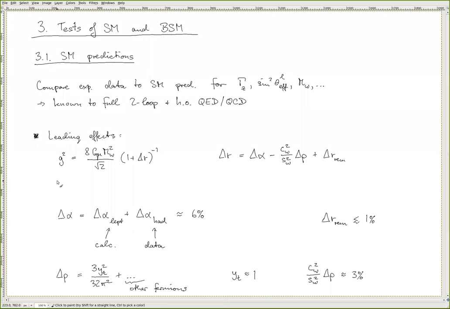For other precision observables, we get a similar picture. If we want to describe what our standard model theory predicts for the effective weak mixing angle, at tree level this would be identical to the on-shell weak mixing angle, the thing that's given through the W and Z boson masses. But then there can be corrections, which I will call delta kappa. The leading correction piece to this delta kappa turns out to be also this rho parameter. And the delta alpha doesn't appear here. But then we have some remainder again, and this remainder is also much smaller.